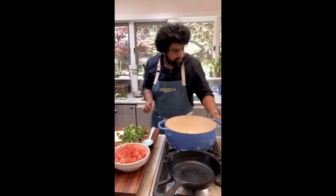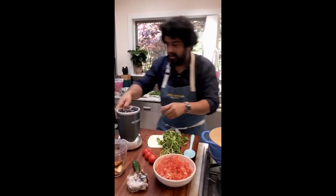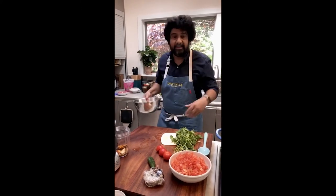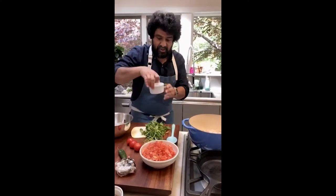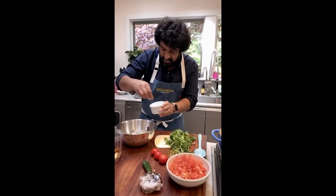All right, onions are going. Let's get this masala going. Hang on a second. Before the masala, let's do one more step. What are we cooking our patio with? We're cooking it with shrimp. So before we do anything else, let's hit the shrimp with my dry brine that you guys have heard me talk about. That's not what an Indian would call it, but it kind of helps explain the point.